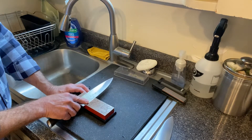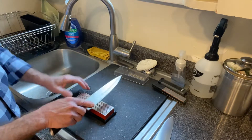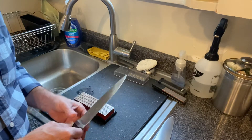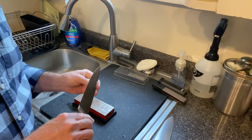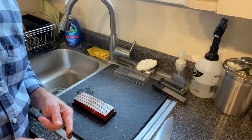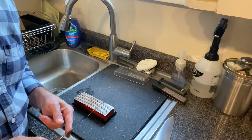Get it at about the right angle and I'll often start with a circular motion, very rapid and firm, to try to wear down the metal rather quickly. How much you want to do this depends on how dull the knife is. One way to see how dull it is is to hold it so you're looking right at the edge — you don't really see the blade at all, you just see the edge.